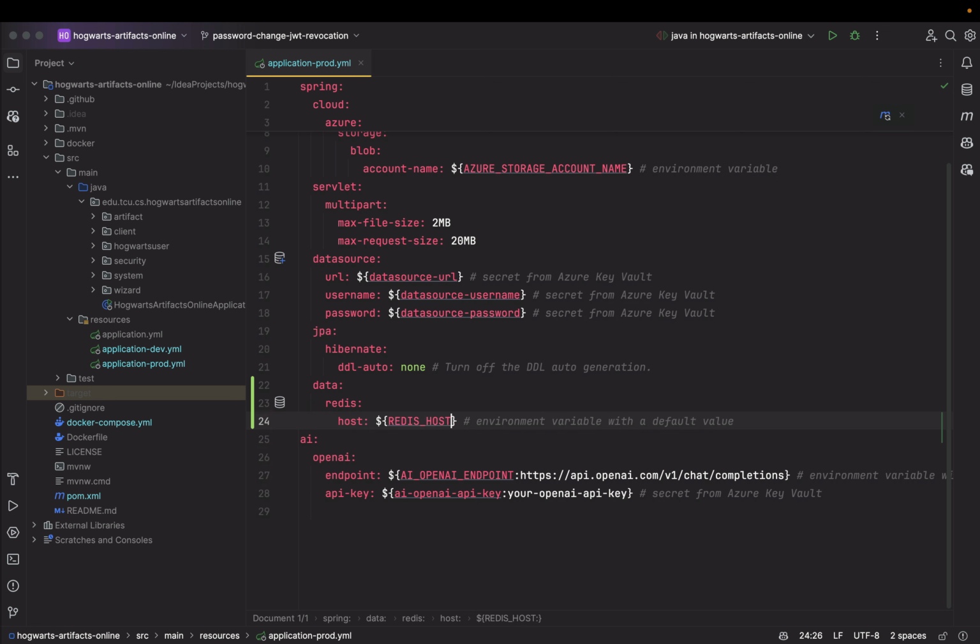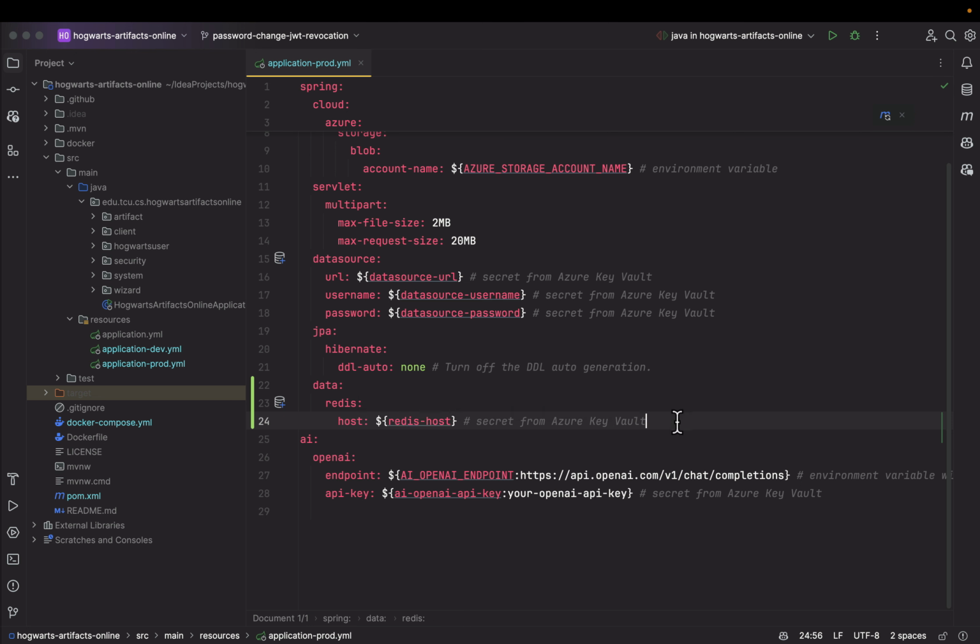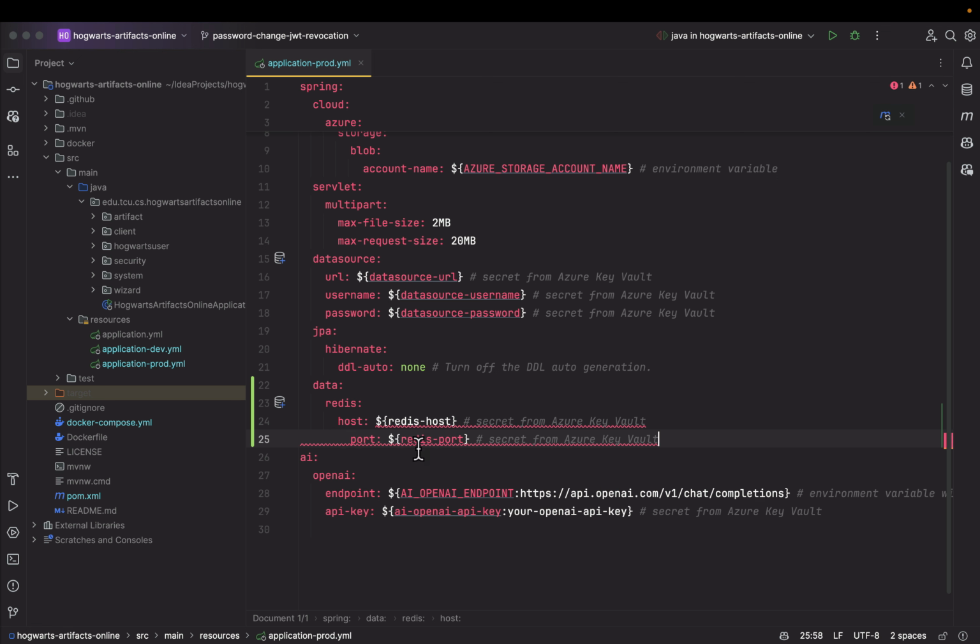And this time we're not using environment variable. Let's use secret from Azure Key Vault, redis-host. For the port, let's use 6380.